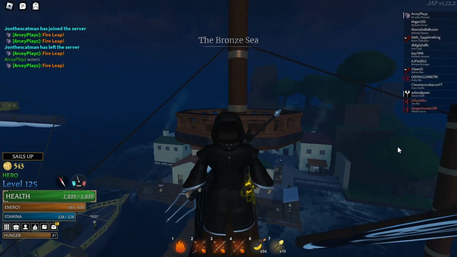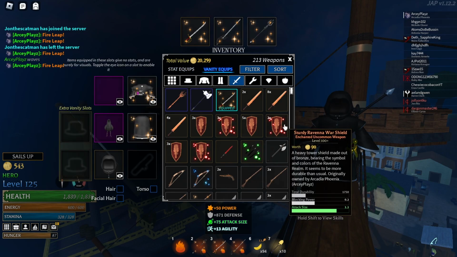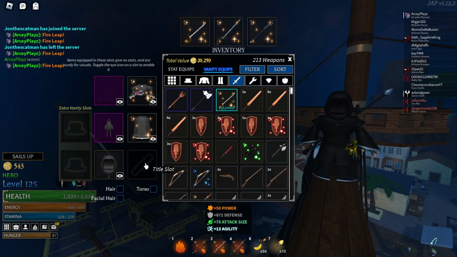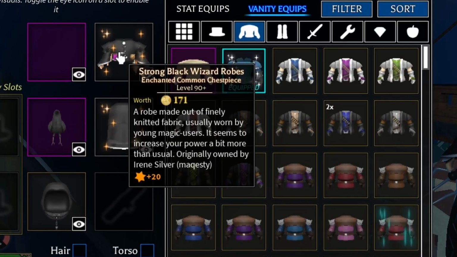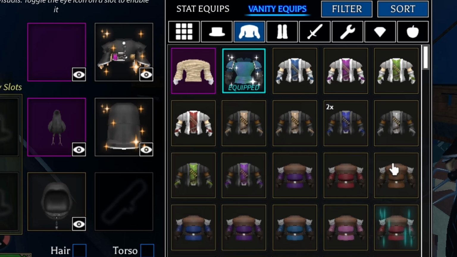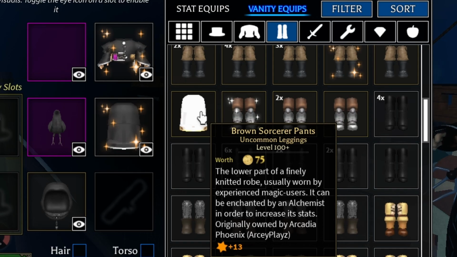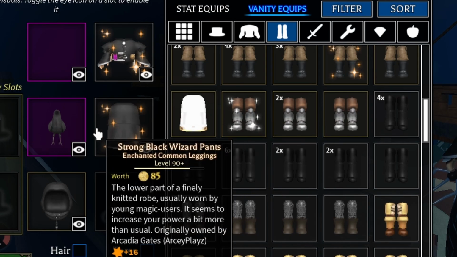To make this one, basically you're going to need these things. I've gone right into equips. You want to make sure everything's on this, and you want wizard robes, which are black. You want wizard pants, which are black as well. Not the sorcerer robes, those are very different. These are the sorcerer robes, completely white, so you want the black colored ones.